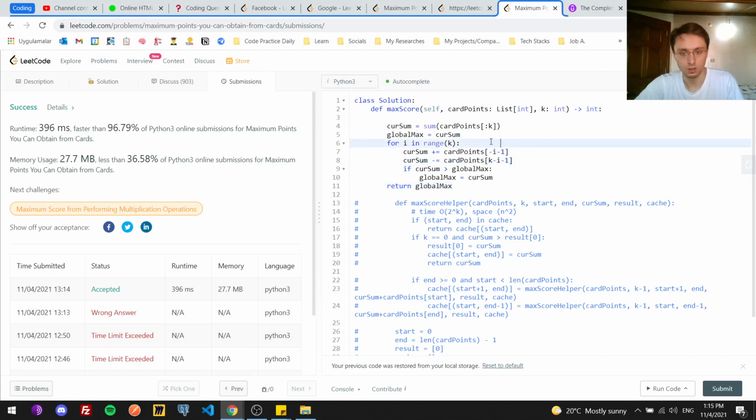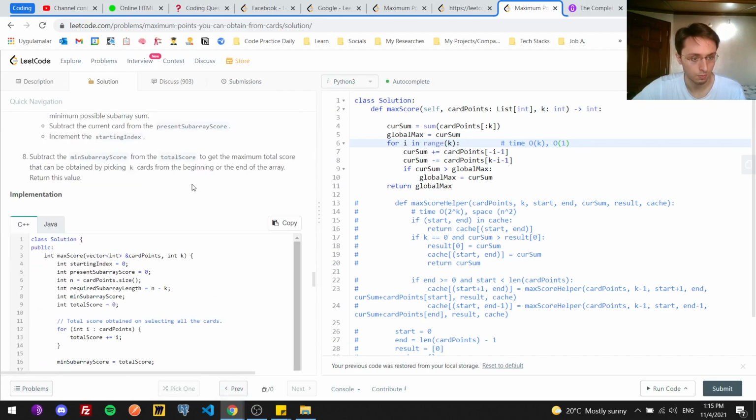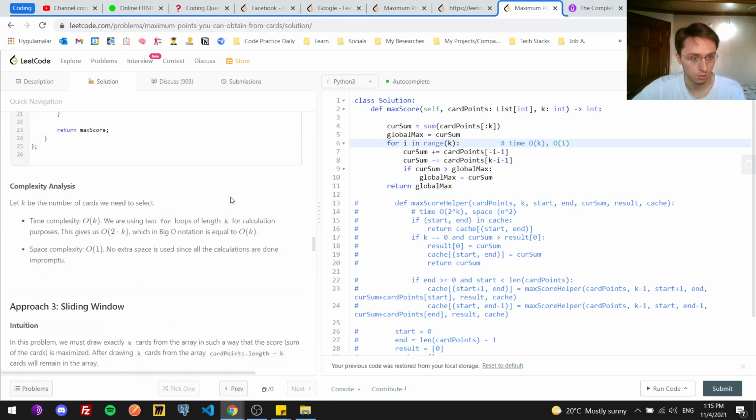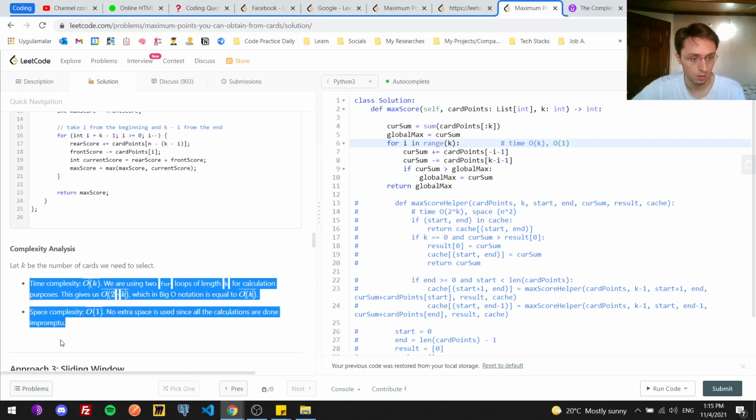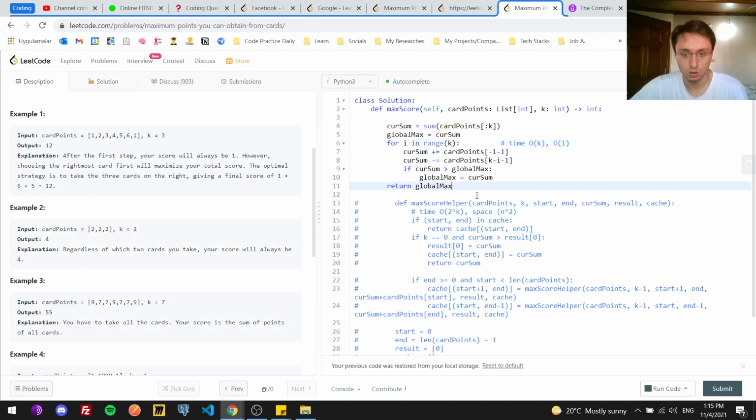It is time O(k), and space is just O(1). That's the solution, right? Let's see the solution. Is there an optimal one? Okay, I got it. That's good.